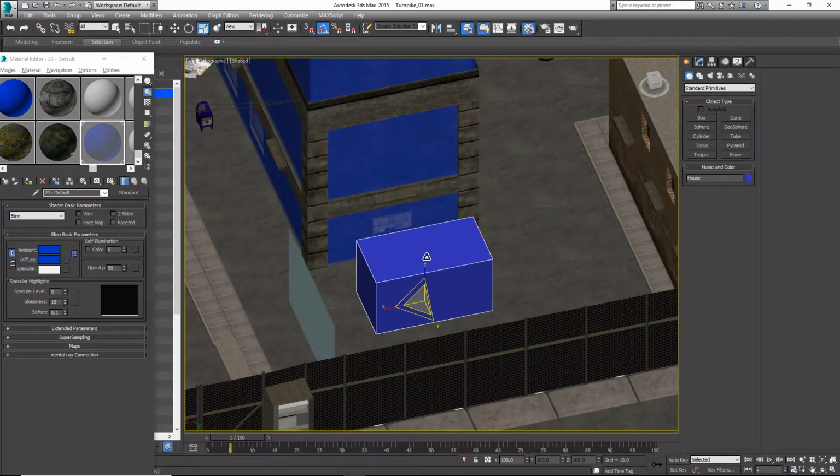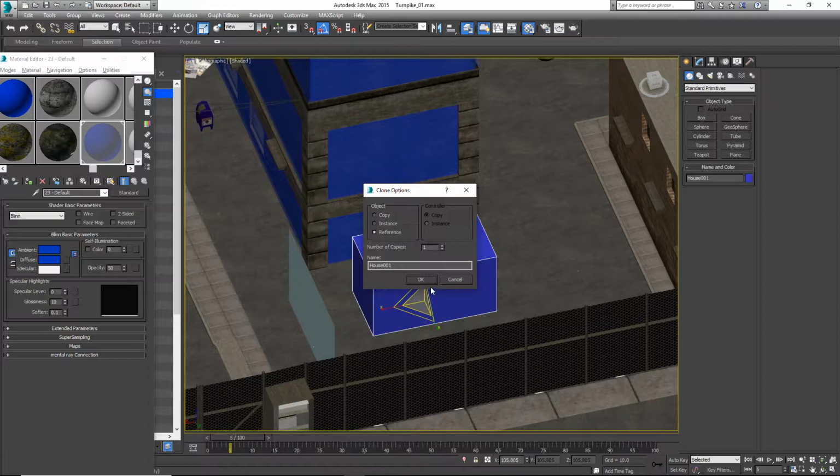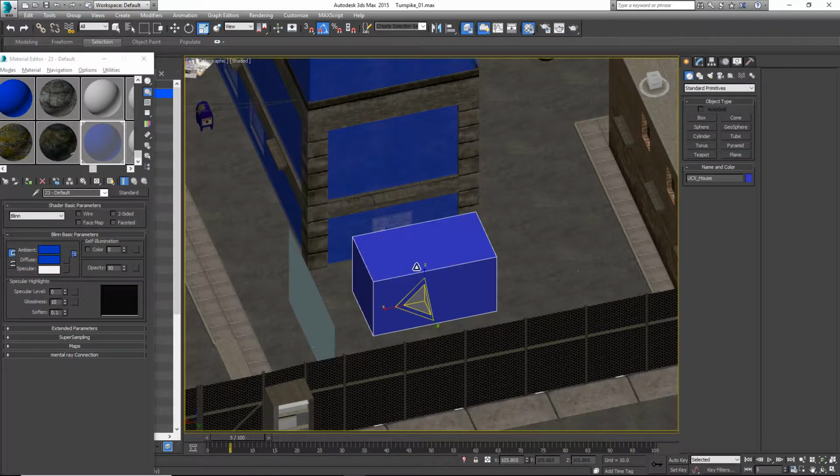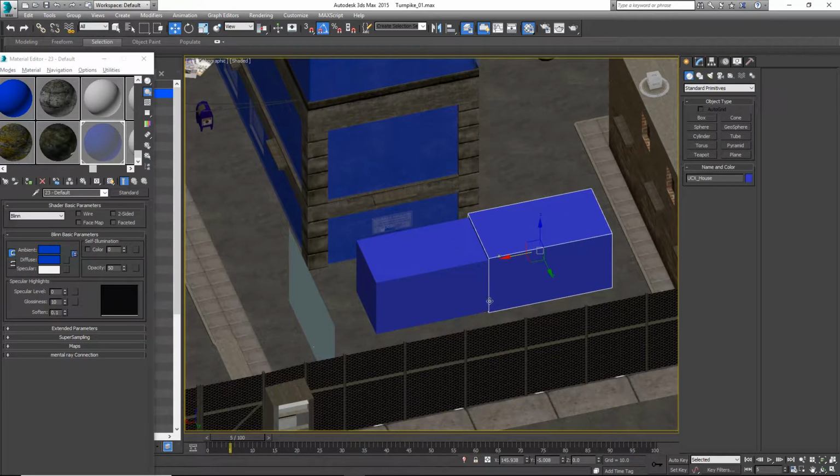Okay, house with capitalization. Let's do this again. All I'm doing is scaling up, and we're going to call this UCX underscore HOUSE. And now ta-da, our object has collision on it when we export it, as it's wrapped around this object too as well.